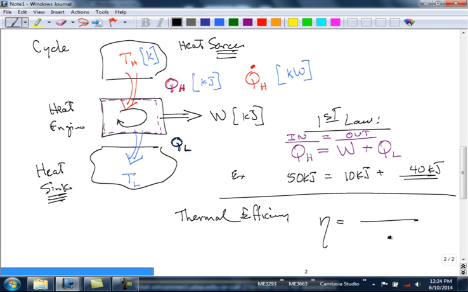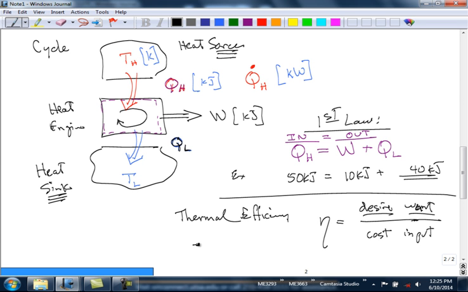So it's a ratio. The thermal efficiency is going to be a ratio of what you desire or want, W-A-N-T. What do you really want out of this engine? What do you want it to do? It's a heat engine. Over what it costs, or your input, something you have to provide, or otherwise it's not going to run. True? That's a good way to remember your thermal efficiency: what you desire, what you want, over what it costs, or what you had to provide to it.